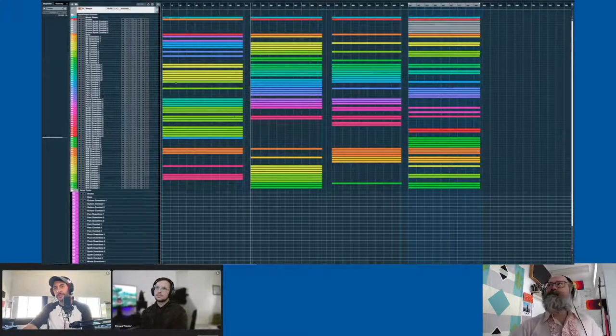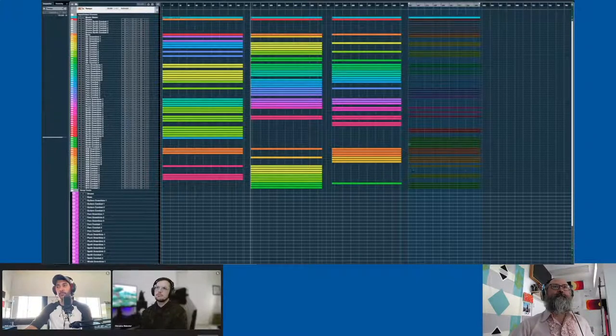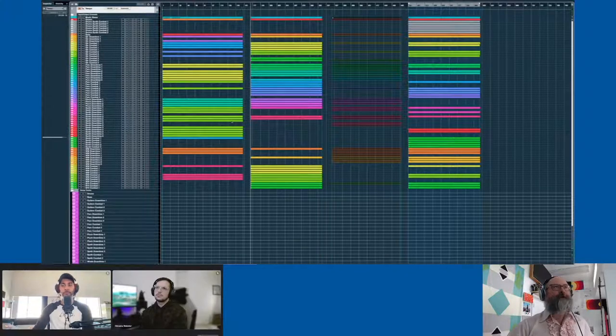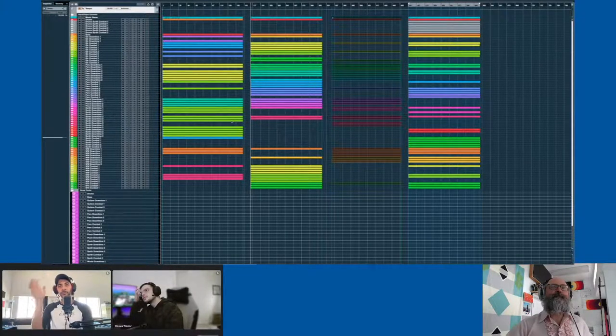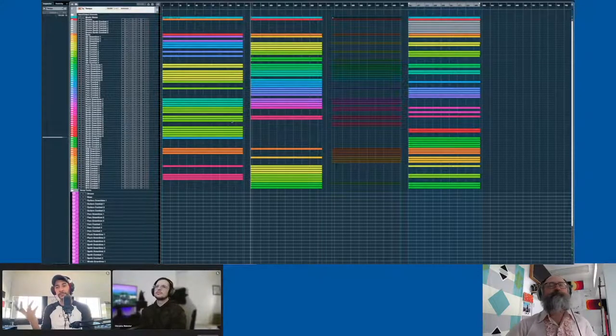So basically, as you can see here, these are the world tracks. This is one world's music and this is another world's music and so on, so basically four world tracks. The first challenge for me was to separate these audio tracks that I received as instrument tracks, like acoustic guitar, lead, xylophones, whatever, and try to do a first division based on more overall instrumentation, like plucks, winds and synthesizers.